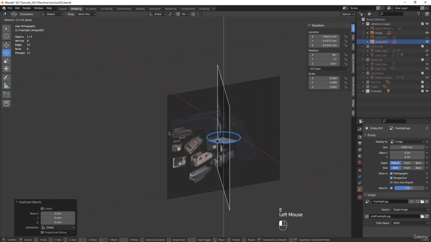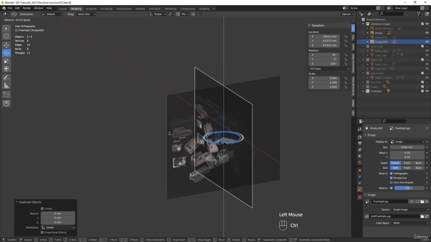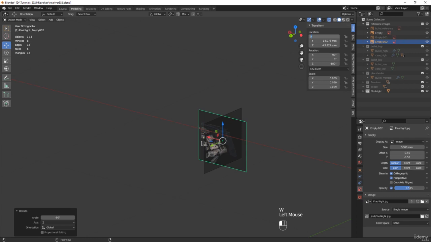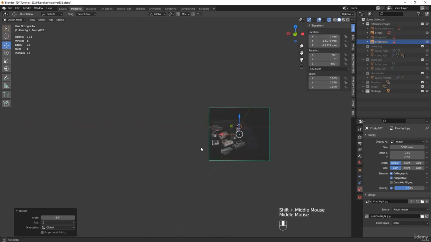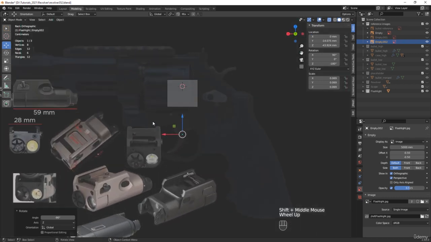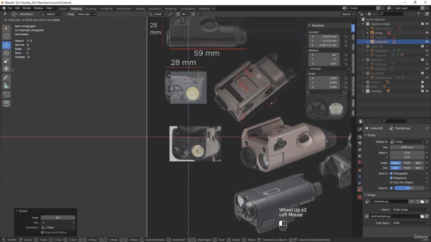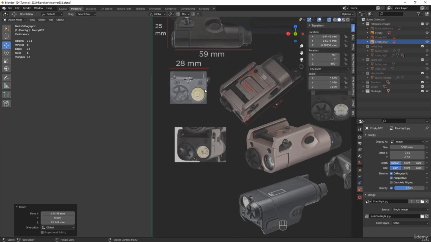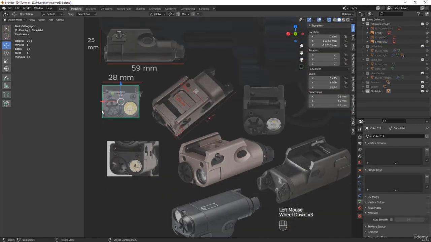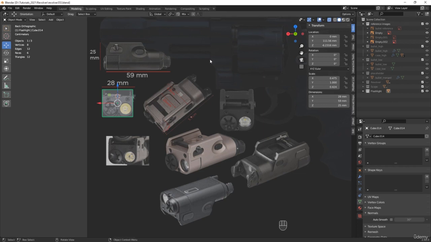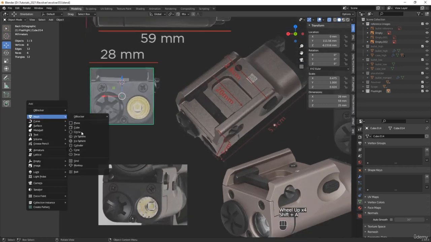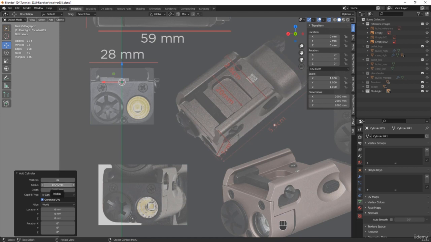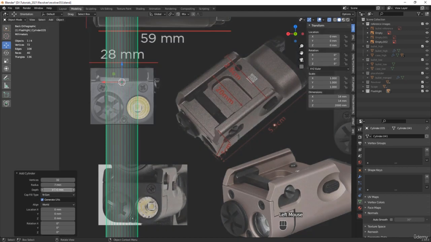I'm gonna make a copy of the reference image and let's rotate it 90 degrees. And I'm gonna put the location to X0 so that we already have it somewhat centered here. And now let's position it so that it fits here into this view where we see it from the front. So this fits perfectly here within this box dimension. And now we can continue with a cylinder. So I'm gonna put the radius to 7. And the depth we can still change later, but let's have it around 50.